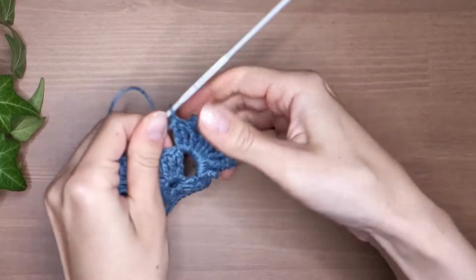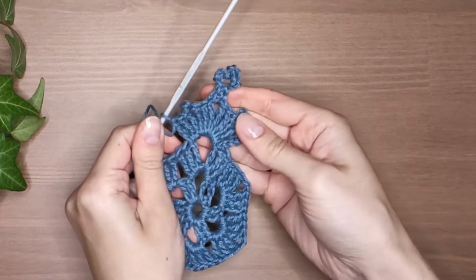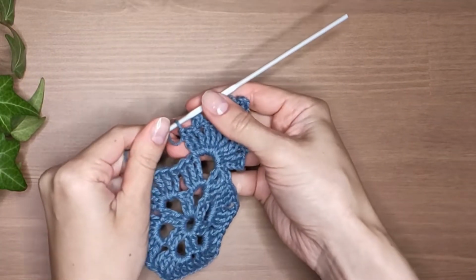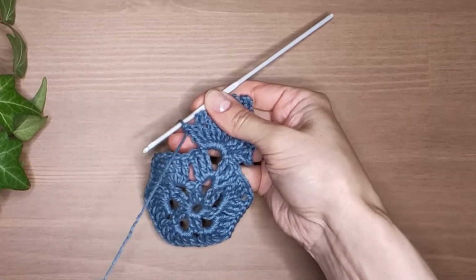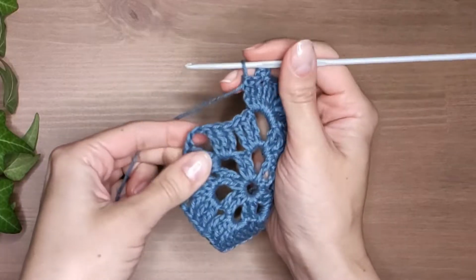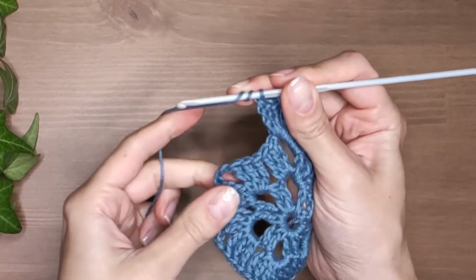Okay, so we've got 1 of 6 arms of this snowflake ready. Time to make another 5. Once you've done your trebles, simply start working in the next chain space. To make sure you won't miss any step, please follow written instructions or pause and go back in the video to see me repeat the process.